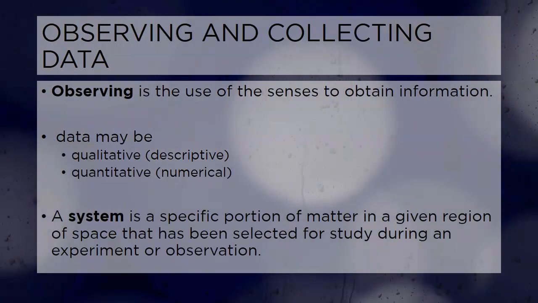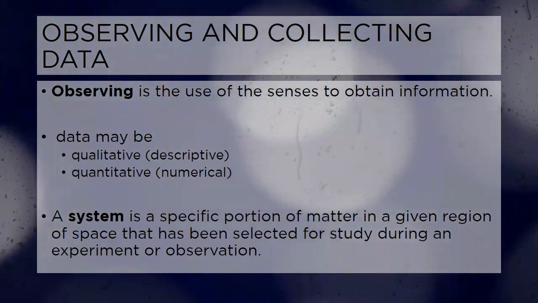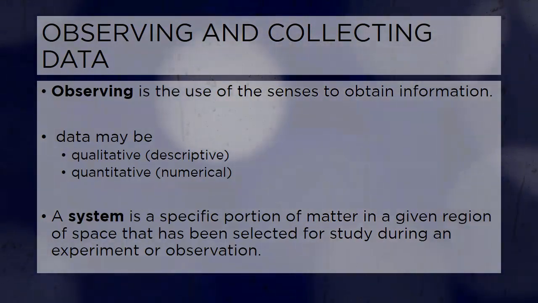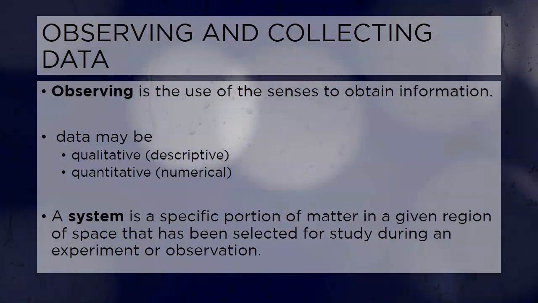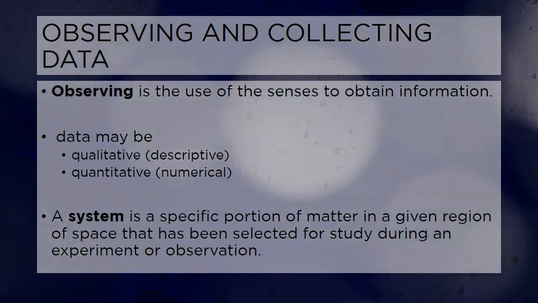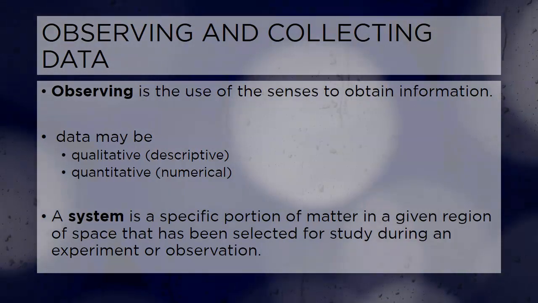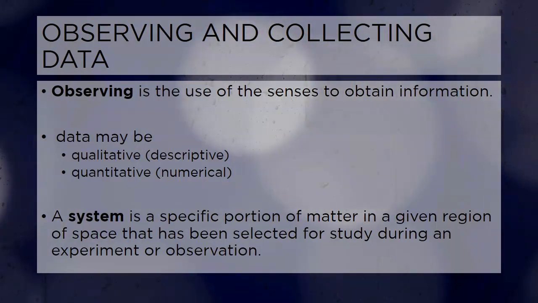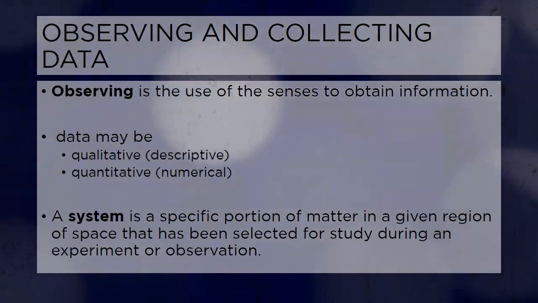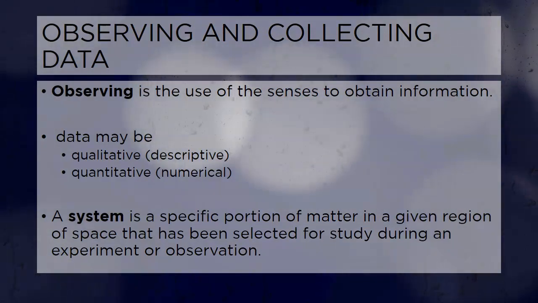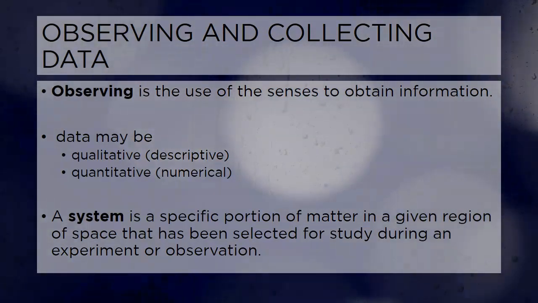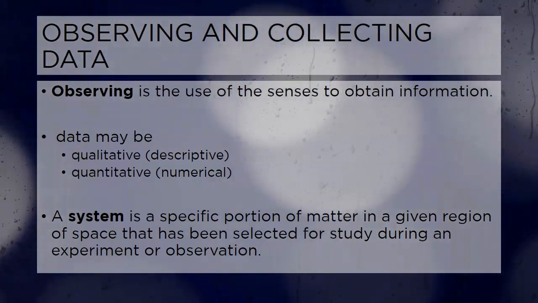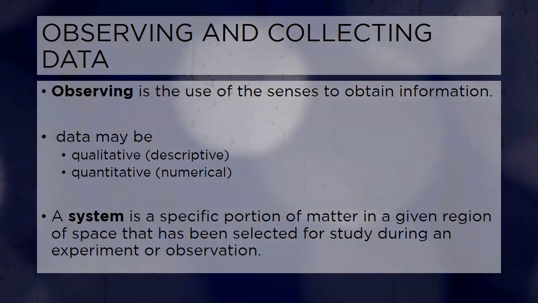Let's talk about observation. This is very important in science. We need to be very specific when we're making observations. It's any time we're using our senses to gather information. It can be quantitative, it can be qualitative. For those of you in class, the sponge lab we did, we took some quantitative data, we weighed things, maybe took some volumes. That's numerical, that's quantitative. On the other hand, qualitative is descriptive.